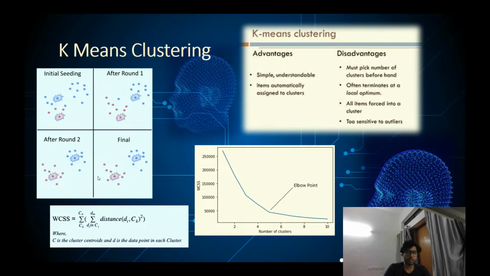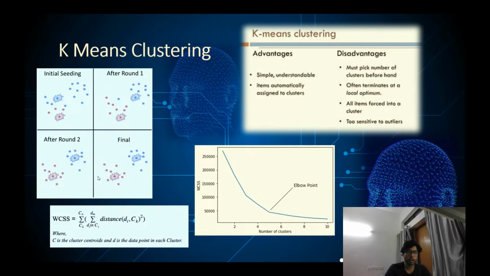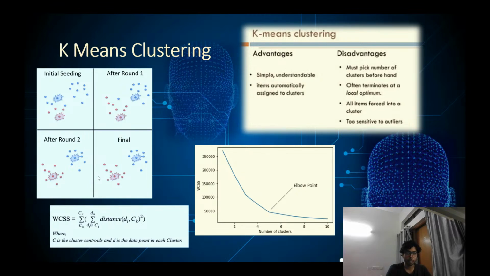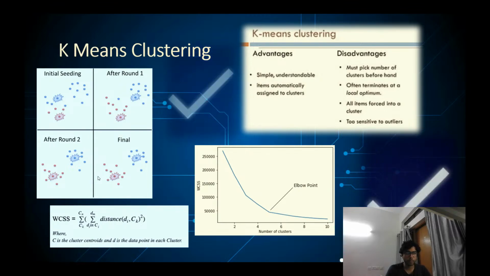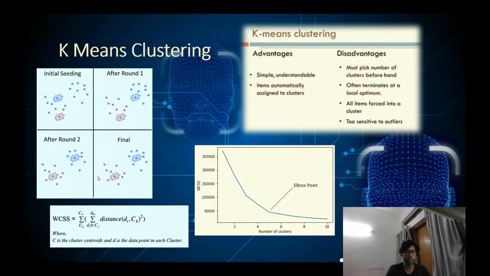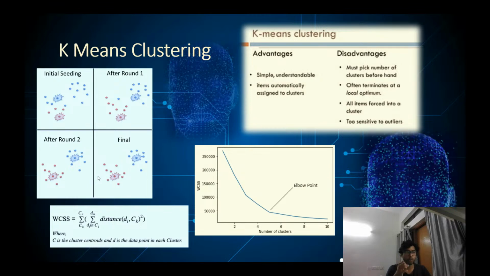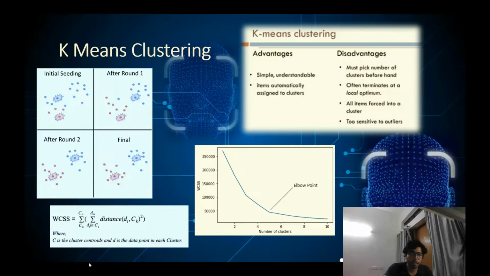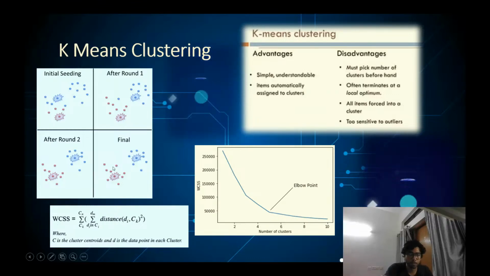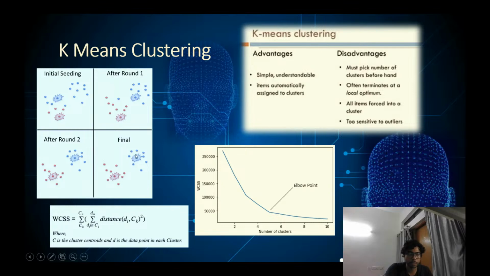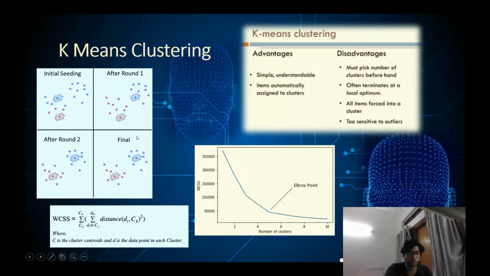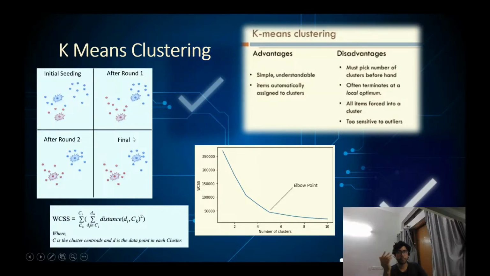So what does this measure? This measures how closely packed your cluster is. If you have a lower value of weighted cluster sum of squares, that means your clusters are more closely packed and more tightly bound. So basically that's good for us. So the lower the WCSS, the better the clustering. If you have highly dispersed points, let's say one point very far away from the centroid, that means it's a bad clustering, right?